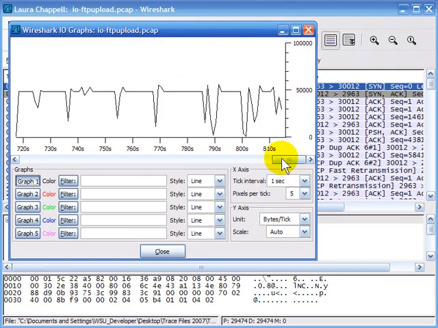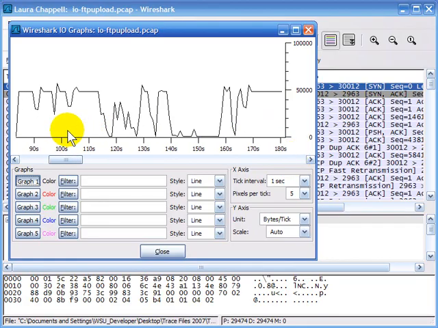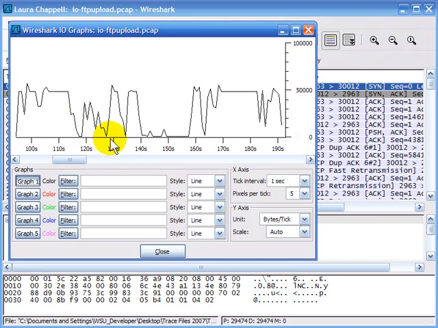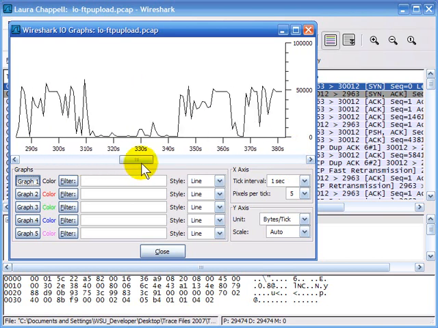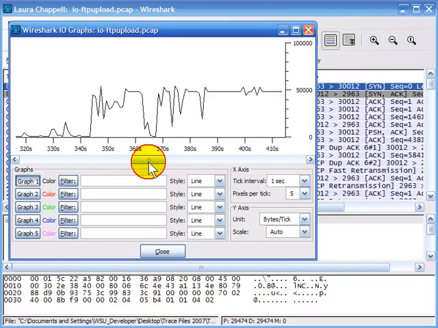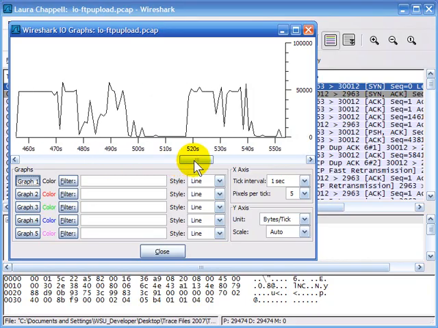And this is a long trace file. It's about 815 seconds long. So as I go back in time, look at that. We've got some points in the transfer where we've got some really bad I/O problems here. Look at that. All of a sudden we drop down to almost no traffic being exchanged. And this is an FTP upload. This should all be automatic, and we should always see that there's a nice rate of traffic crossing the cabling system.